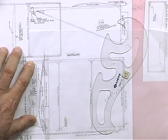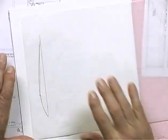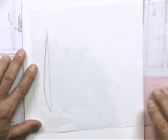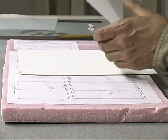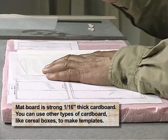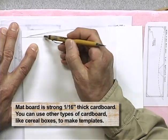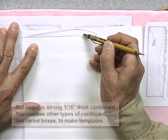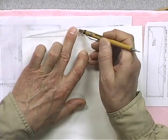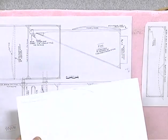Okay, and let me move this over so you can see both of those rib shapes. Okay, so what you're going to do now is you can just take this and flip it over onto a piece of mat board like that, and you can take the back of your pencil and you just rub it on that line, and it transfers the line that you want to the mat board. And then you lift that off, and now you have a line on there that you can cut.